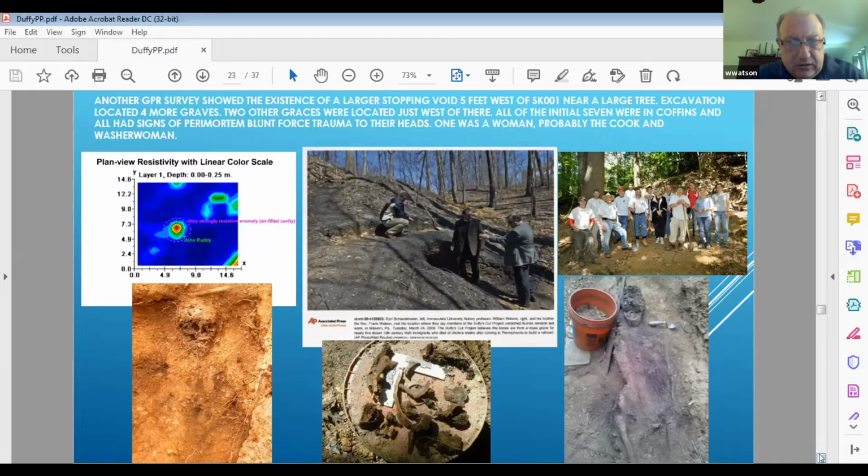The AP photo in the middle shows us on the field in the early stages of the excavation. Another subsequent radar image from Tim Bechtel showed a cluster of 5 skeletons under a 180-foot tall tulip poplar. And you can see in the photo on the upper right, the team that was assembled. A number of these are my students, Frank and Earl and myself. John Ottes by that time had passed away in 2010. He was there when we found SK00. That's the skull right here that we excavated, but then he passed away, unfortunately, before we excavated her.